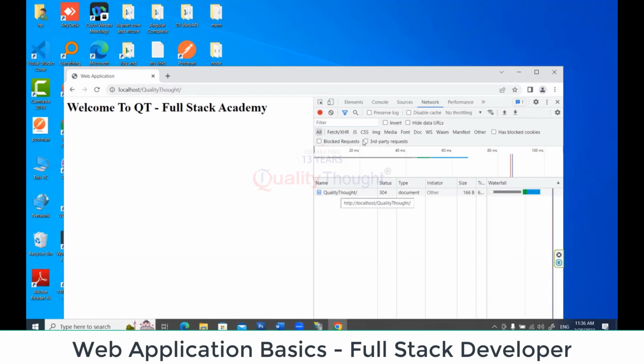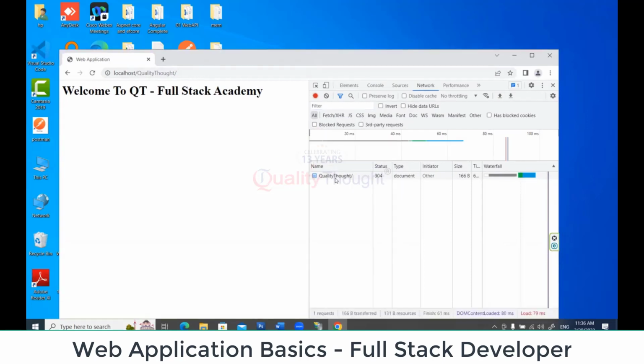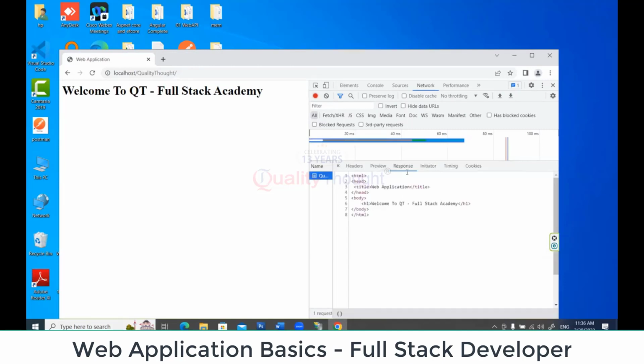See this one. This is the response. Please see the tab. For your request, what is the response? You got the HTML page, right? See this here in the developer tools. Under the response tab, what is the code you received from the server?